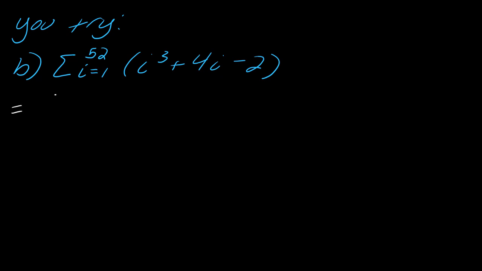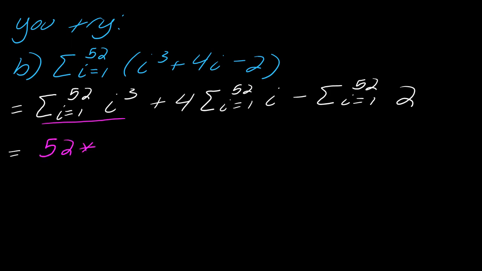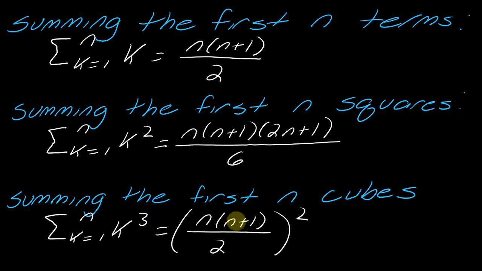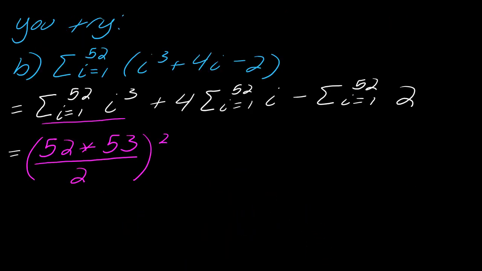Okay so in this case I can break this up into a couple different pieces. I can do this first 52 cubes and then I can do the first 52 terms like this and then this last one is going to use the constant value rule. So here's kind of my three pieces. I'm going to color code this just so you can follow my work. So for this first part, if I write out the formula for that, this comes out to 52 times 53 all of this divided by 2 squared, so that's using this formula here and I just went ahead and did 52 plus 1. So there's that first part here.